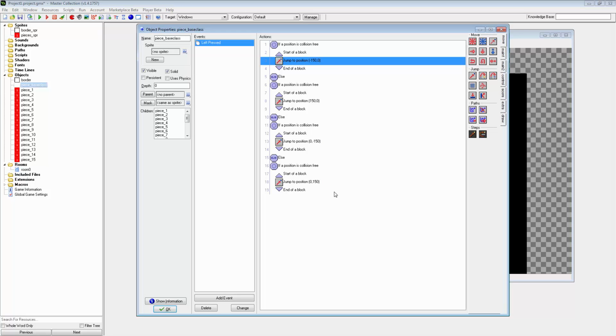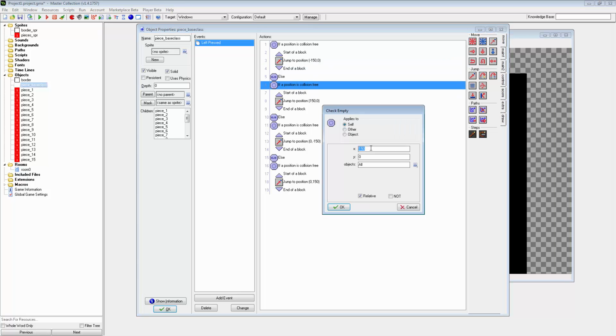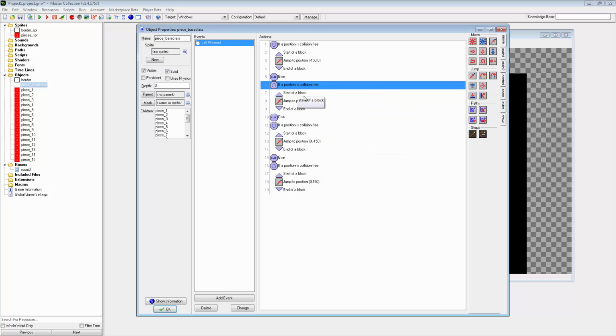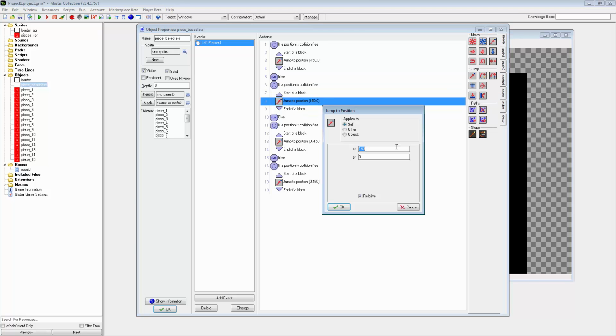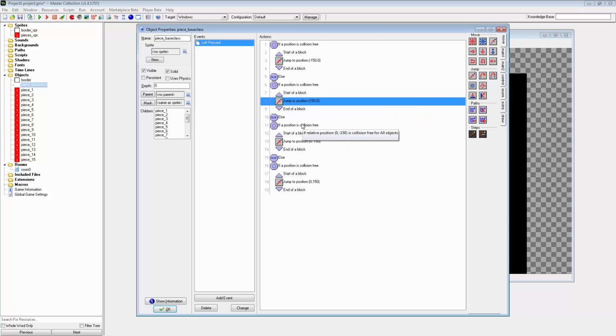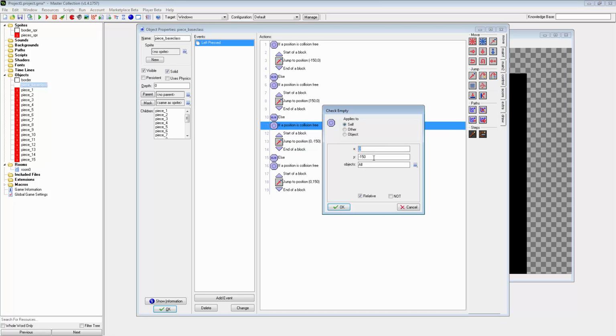I said the only tricky part is doing this the 4 times over. You need these else's, otherwise things have the potential to kind of get a little wonky. So else, try to the right, 150 pixels positive in the x direction, relative, everything's going to be relative. And if there isn't anything in the way, jump over 150 pixels relative to where I am and to the right. Else, if it doesn't, let's try up.